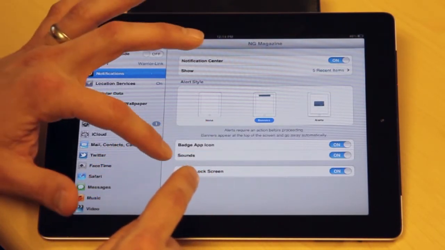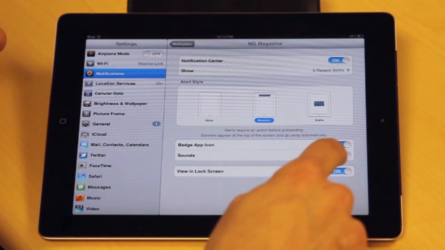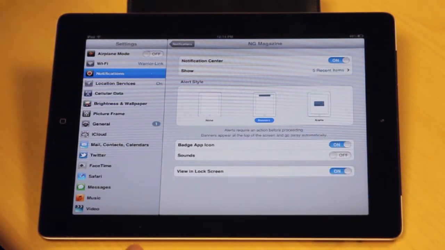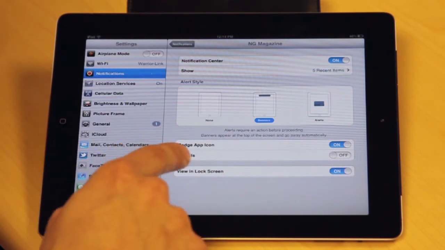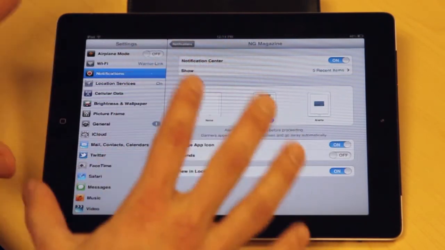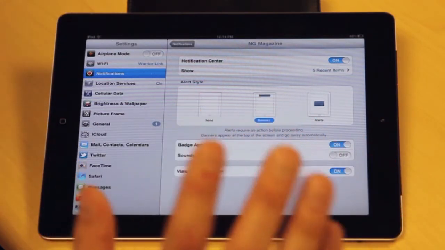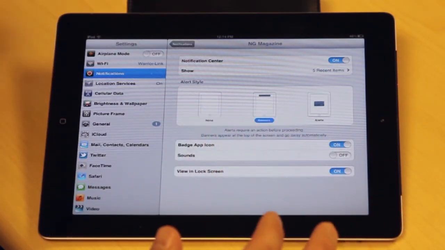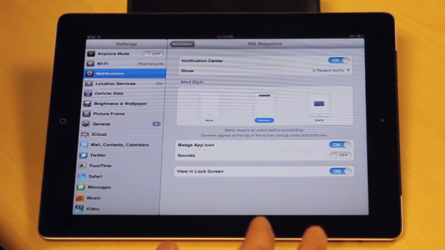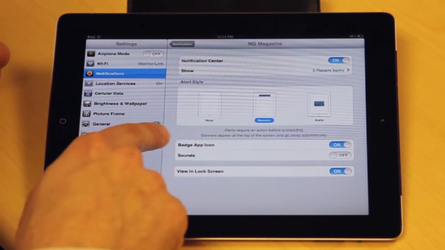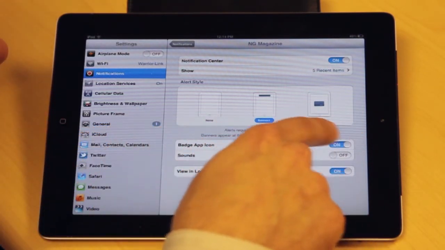For instance, sound notifications really bother me. They irritate me, kind of like when that cell phone went off just a second ago and you could hear it and it bothered everybody. But now I can turn the sound off on this app. This app will no longer go bling or boom or make some stupid sound when I'm in a meeting or out with friends or what have you. However, the badges app notification will stay on.